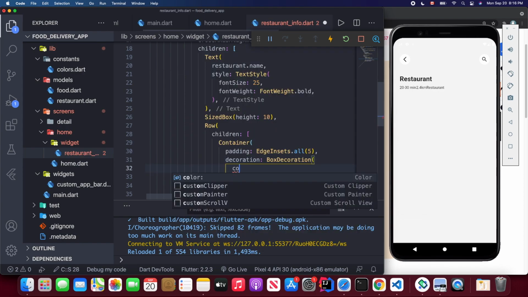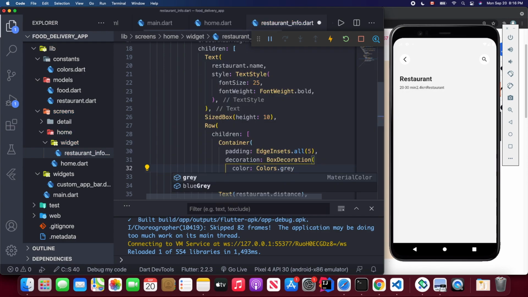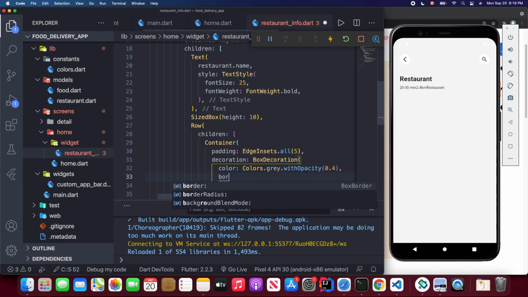I'm going to change its color using gray with opacity set to 0.4, and also the border radius.